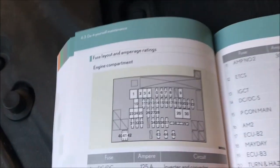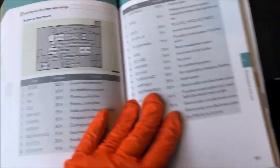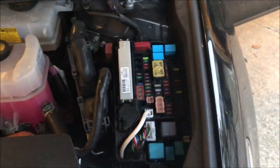Now, if we look at the layout here, this layout will correspond to this layout on the vehicle. So not in this position, but in this position.